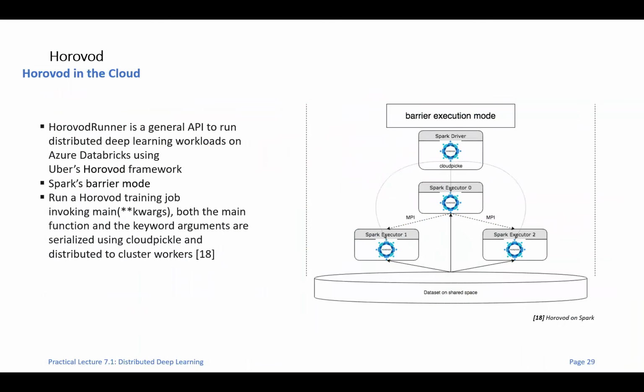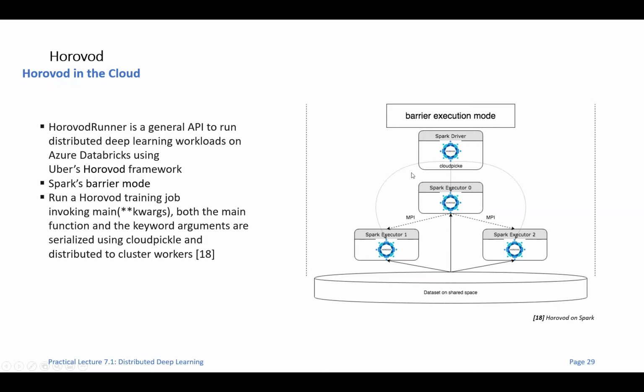But I want to show you again a connection to cloud, and it is the Horovod Runner API. So for cloud computing, Horovod comes with two different APIs. There is one which is already embedded into Spark, and there is another one that is more general, I'd say. Last year, I burnt all my credits on Azure trying to use it. But this is very interesting, because you can see in this figure how this is done.